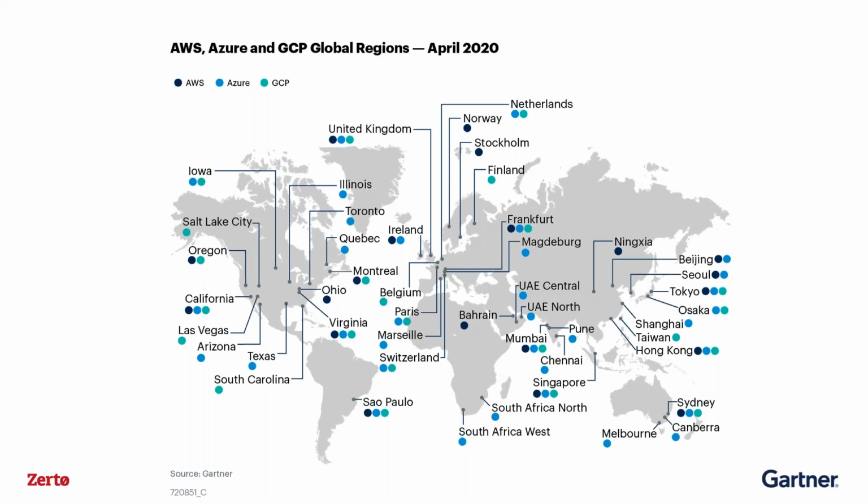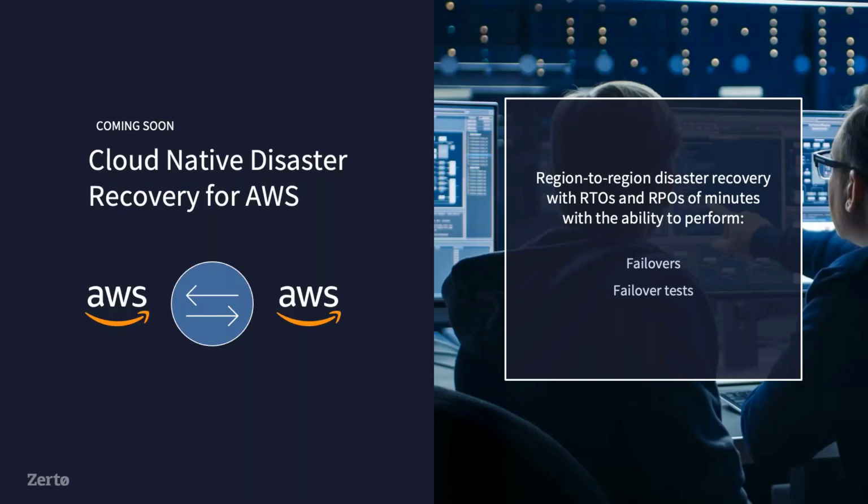So with that, we know that customers are already trying to use this. Our goal, and something that we announced at our October launch a couple of weeks ago for Zerto 8.5, was our ability to deliver cloud native disaster recovery for AWS next year. We start off with cloud native disaster recovery, but really the goal is to extend all of the capabilities of the Zerto platform for cloud data management and protection: DR, local continuous backup, long-term retention, and complete mobility for your region requirements.